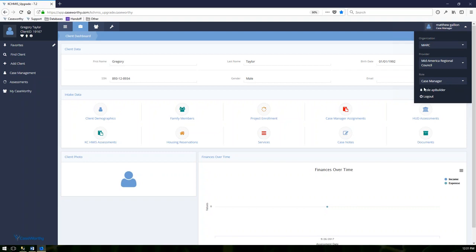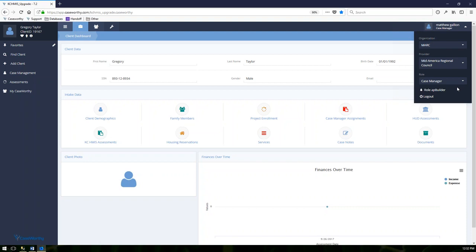Most of you probably don't have access to the role app builder, though some of you might. That is the link to the tool that we utilize in order to customize the roles, and some other basic features about the utilization of the application itself. And then at the very bottom is the logout button. So that's how a user actively logs themselves out. We also have auto logout policies, in part because HUD requires it, but also because it's good practice, that will log you out after a certain amount of time with no activity.